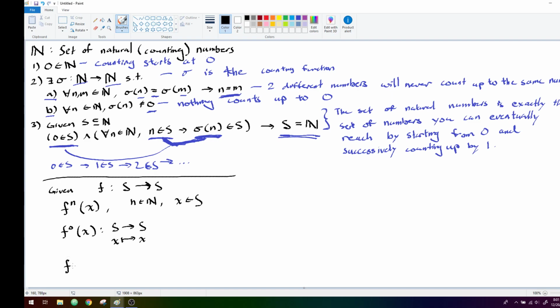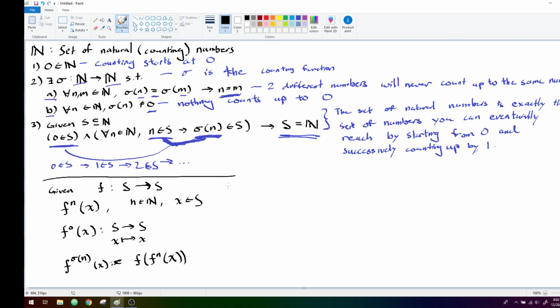And now here comes the recursive definition. What does it mean to apply f to a general number? Well, I'm actually going to tell you what it means to apply f to a number one more time than that number. So I'm going to tell you what it means to apply f sigma n times to x. That, by definition, and we'll put the colon in front of the equal sign to signify that this is a definition, is going to mean that we apply f to the result of having applied f n times to x.